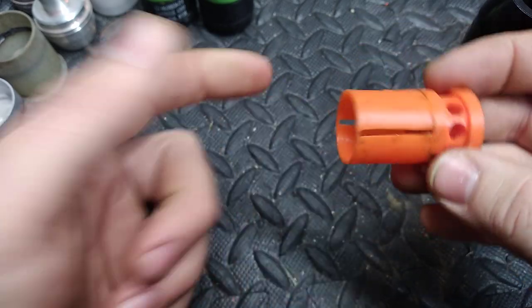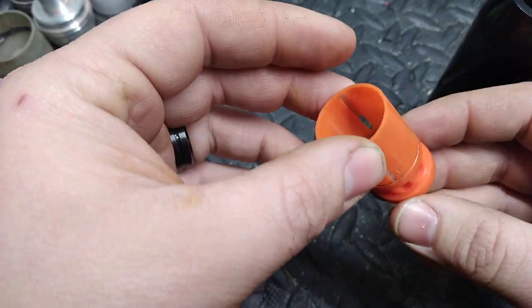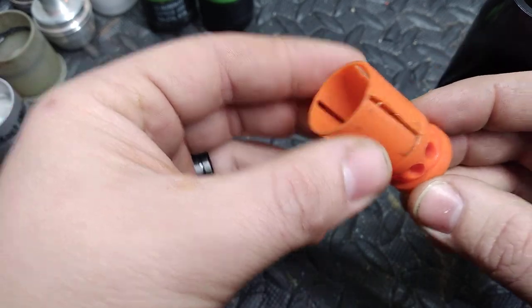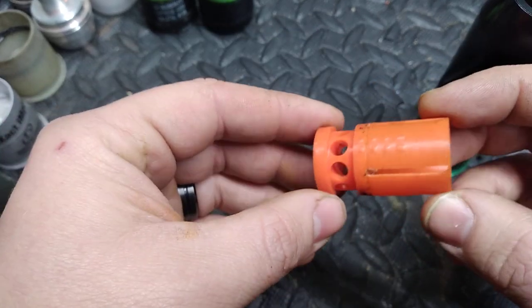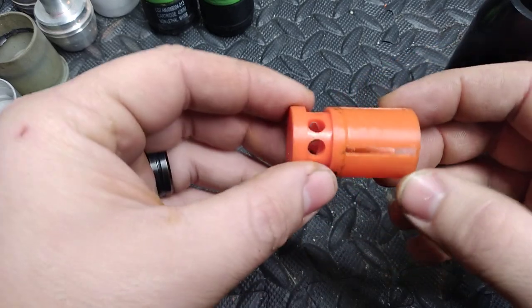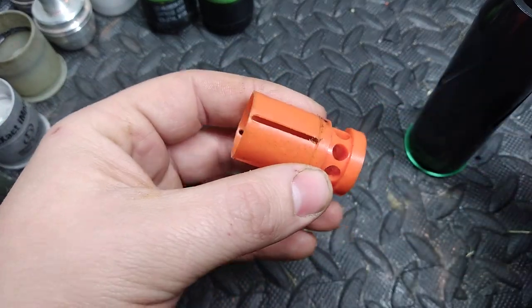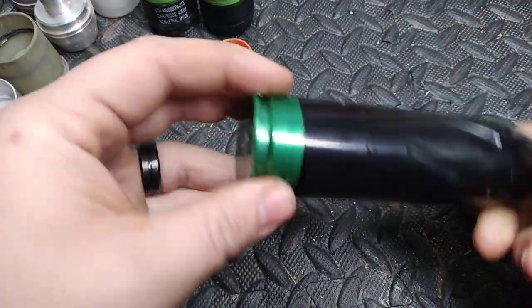Right now these are kind of expensive, but I have designed them in CAD and I've tried 3D printing them. I haven't gotten it quite right yet — I have some rolls of nylon I need to try to see if I can get them to hold up to the blast.